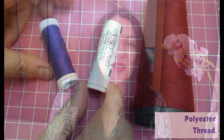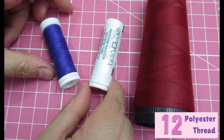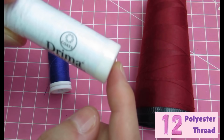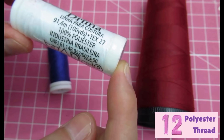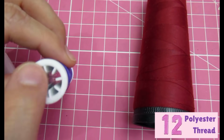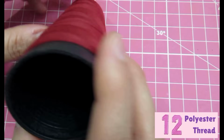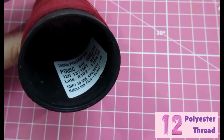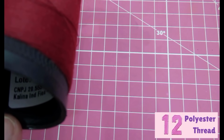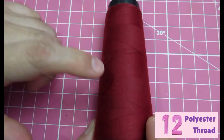I like those. Polyester thread seems to be finer than cotton threads, so that's why I prefer using polyester thread when I'm using chiffon or just lightweight fabrics. And this is a brand I buy here, Coats Streamer. It's made in Brazil. It says 100% polyester. This is the same, only I've already used it and I always remove those stickers. They really annoy me. I also buy these big cones of thread. It's cheaper to buy them in large amounts. And inside there's a sticker and it says 100% polyester. I always buy the same brand here locally and they turn out really well, good quality.